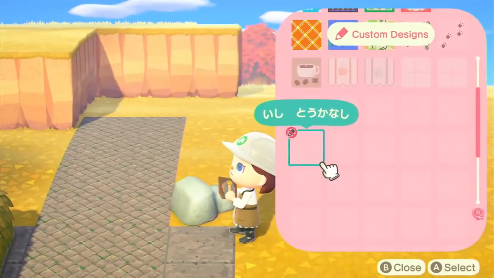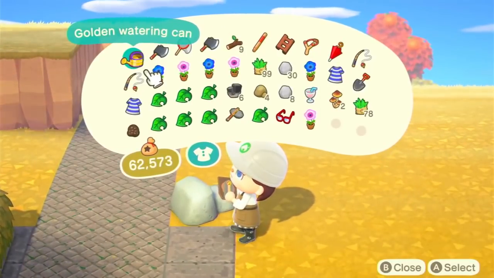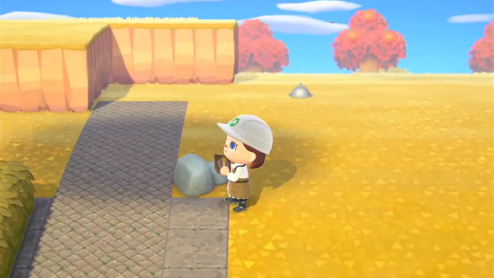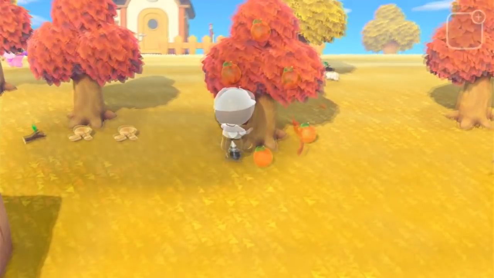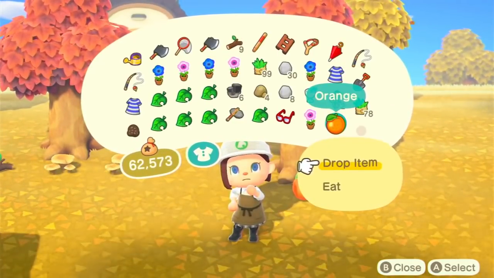Okay, so this rock is just completely in my way. So let me see if I have any fruit on me. I have mushrooms. I see on the tree back here that there's oranges. So let me go get some oranges. Okay, so let me eat one of these oranges and then we'll break that rock.